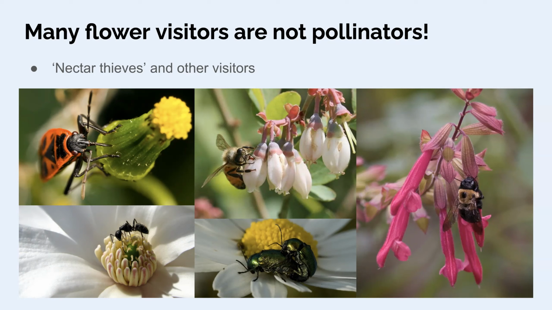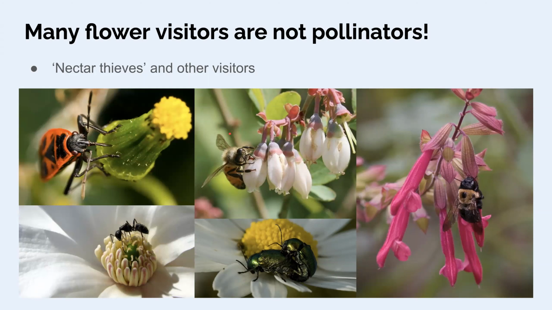Remember, pollination has a strict definition from the plant's perspective. It needs to get pollen moved from the anthers to the stigma. Usually we think of this between flowers on different plants. So effective pollination would be moving, if you've got two individuals of the same species, from one of those individuals to the other individual. That would be successful pollination there. This slide shows a few cases where that might not be the case.